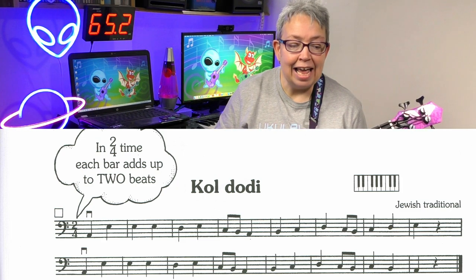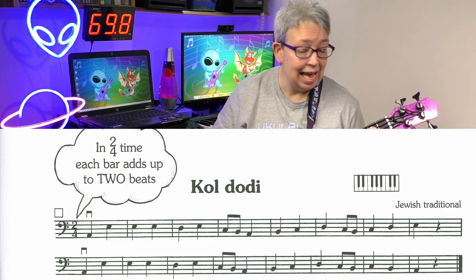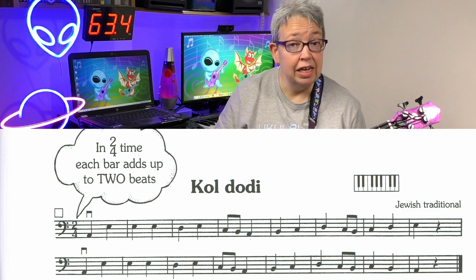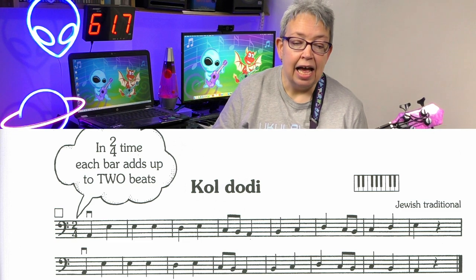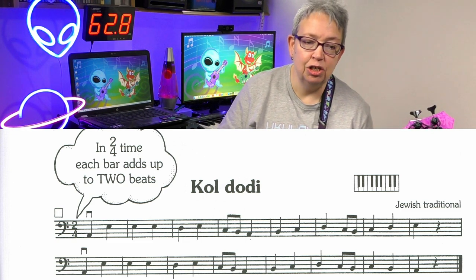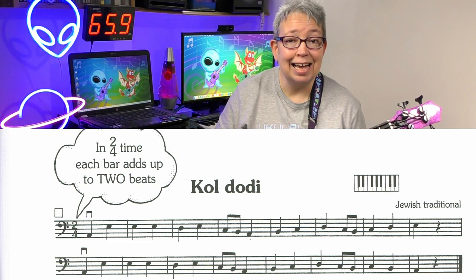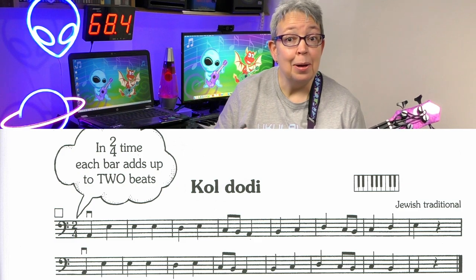Again, it's on the A string and the D string, but this time it has got some open Ds and first fingers on the D string, okay, which is our E. And just for information, same as slow march, this might sound quite sad because it's actually in the key or key signature of A minor.